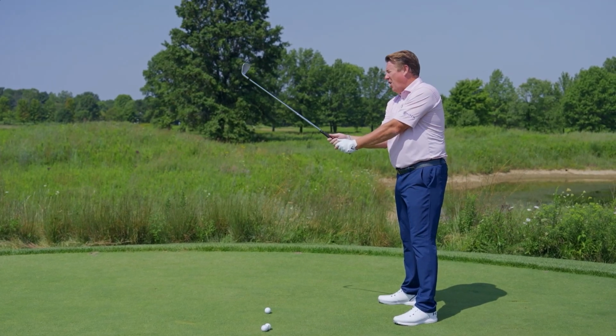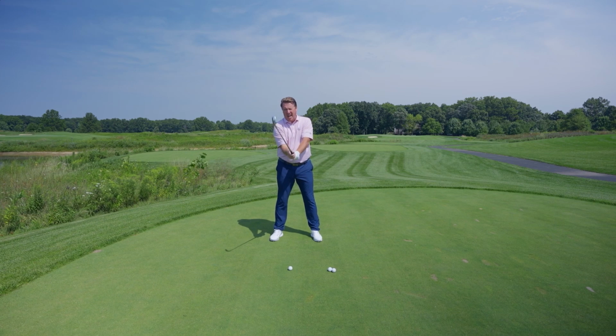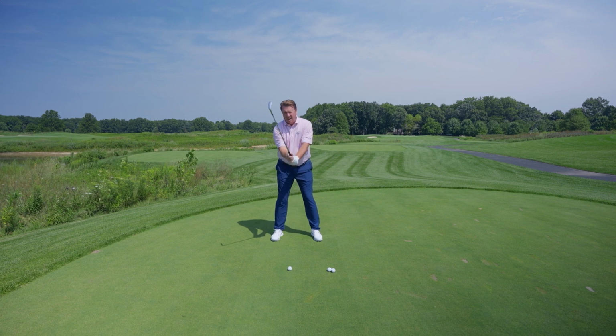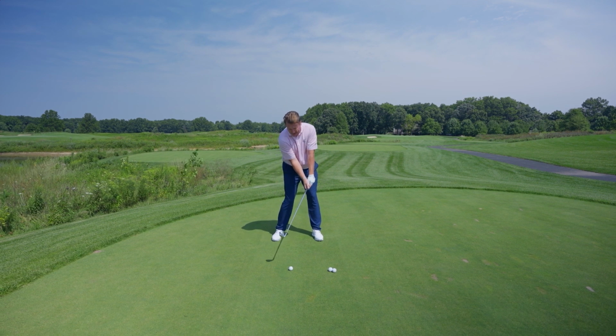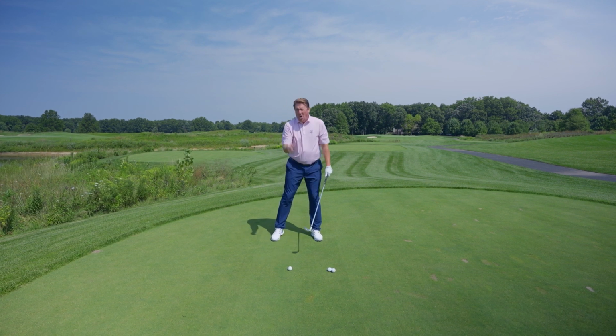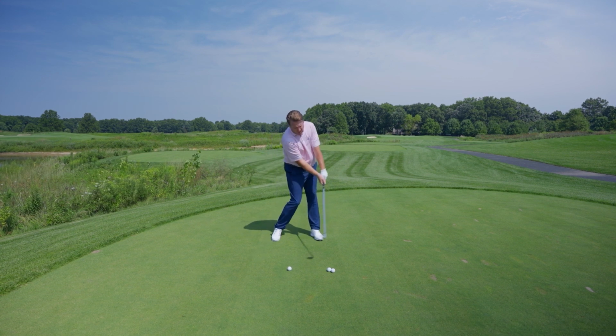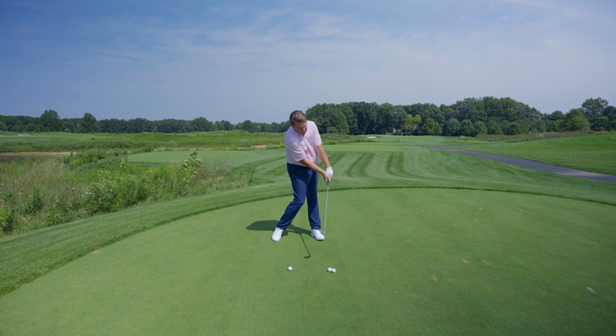Let's bend our right arm right into our side, let it bend into our side, and then go down and feel what that's going to feel like at impact, right? That's what we want to feel at impact right there. So the right arm is bent. That's also going to force you to make good contact, because you have to continue, obviously, to rotate through that shot.